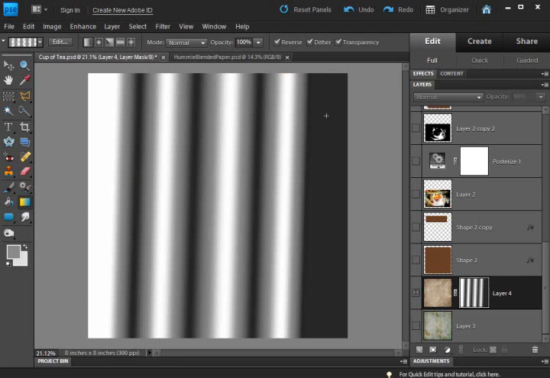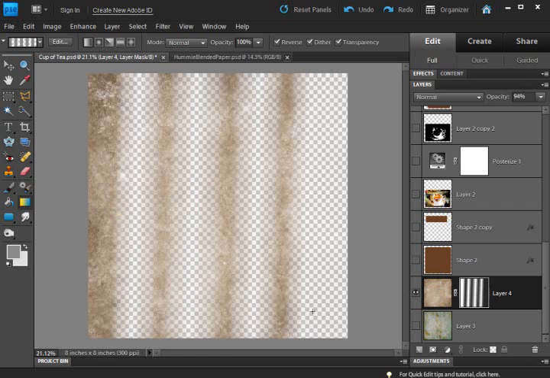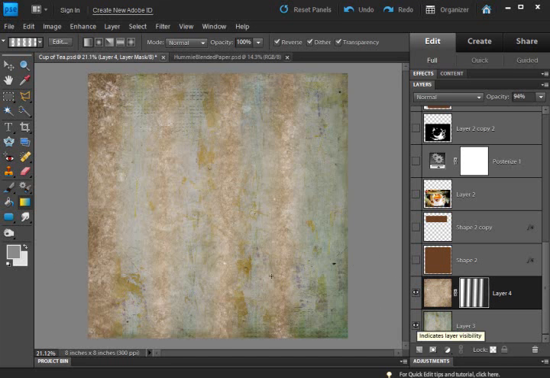But everywhere where it's dark, such as this area here, it is not showing. And so when we turn on the bottom one, you can see they're really blended together nicely. And it made for a really cool paper, I thought. I was excited when I did that.